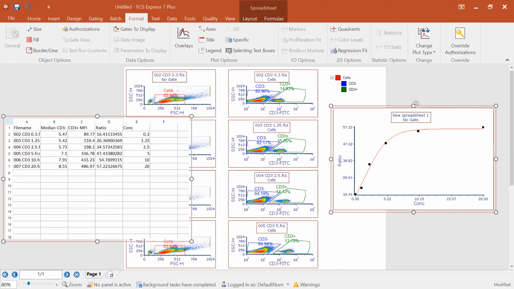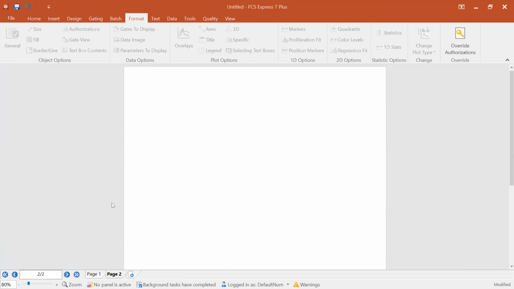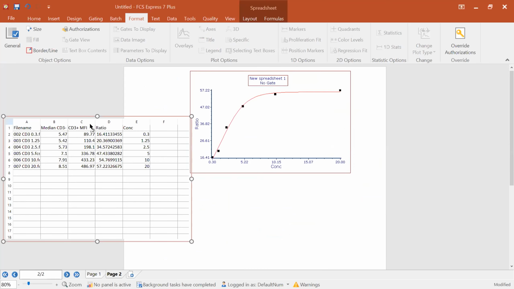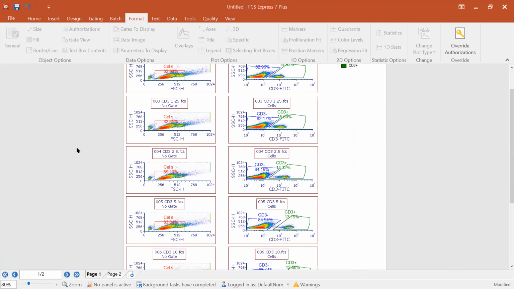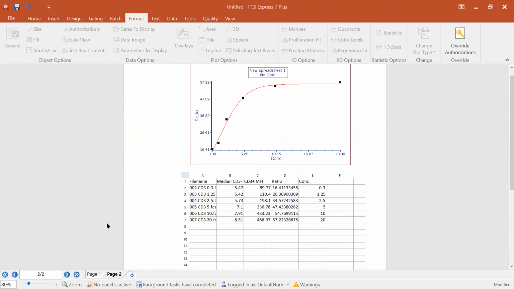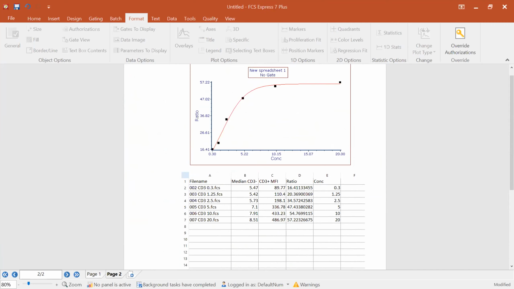So what I'm going to do is I'm actually going to cut these. That's a Control-X command. I'm going to paste them with a Control-V on the second page, and I've got a 2-page analysis now, right? On my first page, I've got all of my plots and my gates that are kind of showing me how I perform this analysis, and I have on the second page the results of that analysis, where I can kind of come in and see, all right, there's not much difference between 10 and 20 microliters, and I can probably get away with 10 microliters for this particular antibody titration.